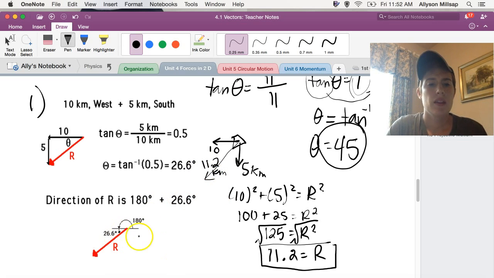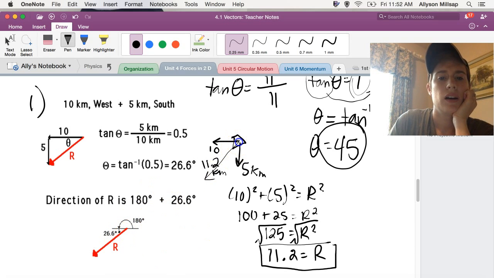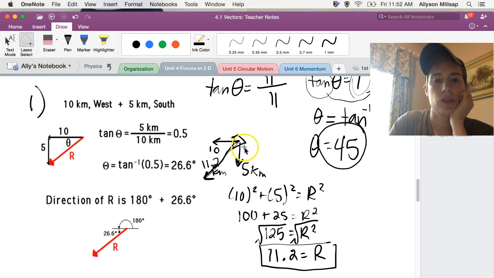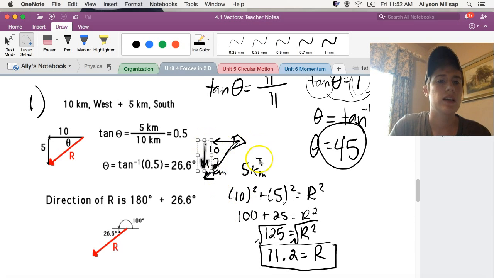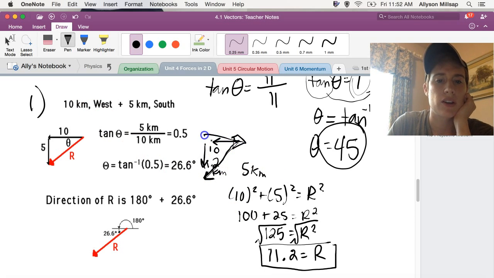How do I find the angle? Well, let's look at this angle. If I want to find the angle, remember you want to connect them tail to head. So if my resultant vector is going this way, I want to take this arrow and move it, because I'm trying to make my triangle, right? Now, since I didn't draw it perfectly, it doesn't look super great. But here's my triangle, basically, right? I want to find this angle.